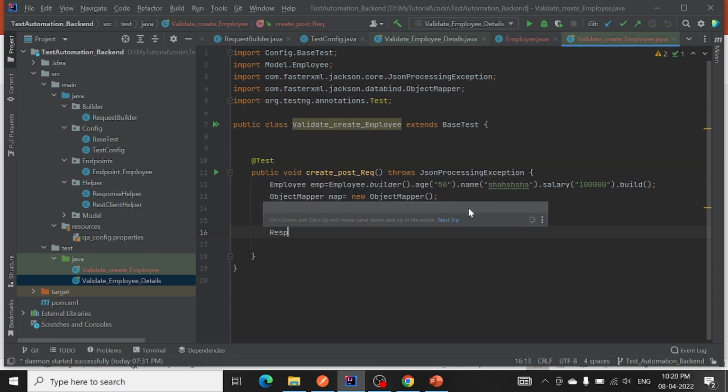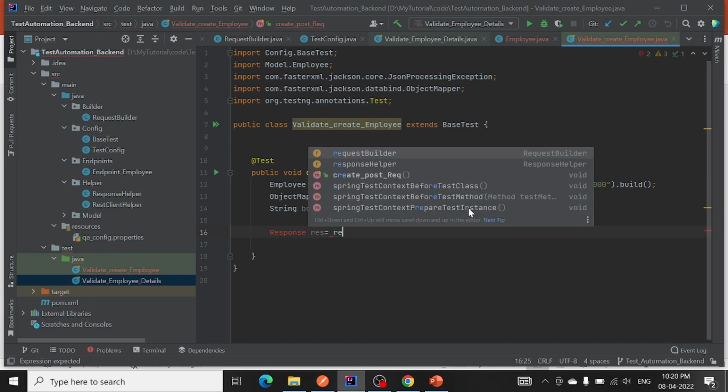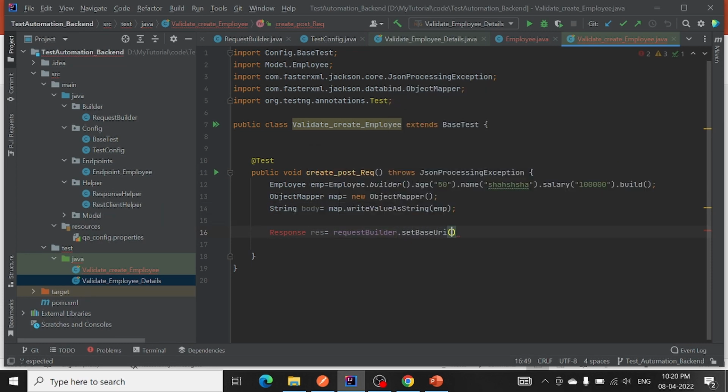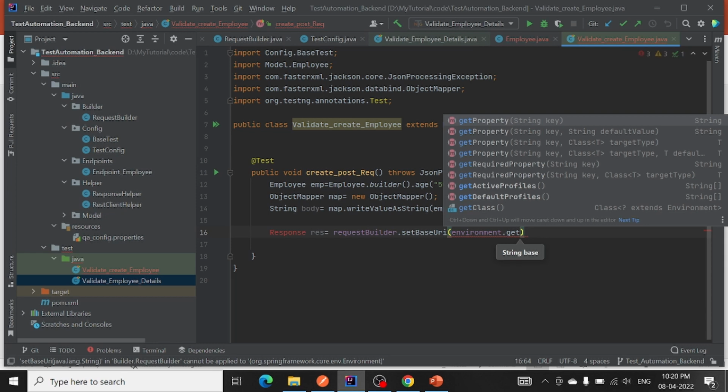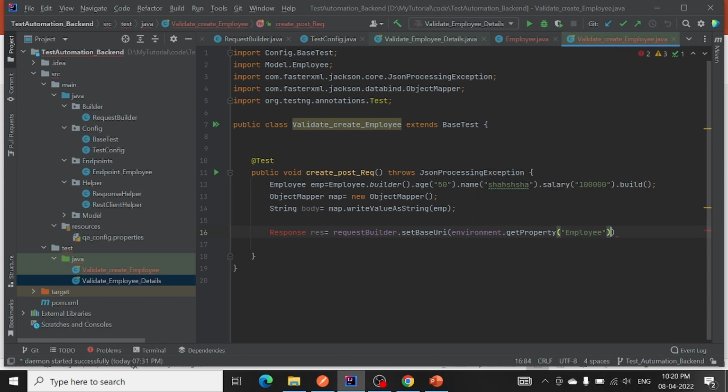Now let's just hit the request. Request builder dot set base URI. To set base URI again, I'm going to get the property from the property file, as the host address will remain the same, but the endpoint will change.